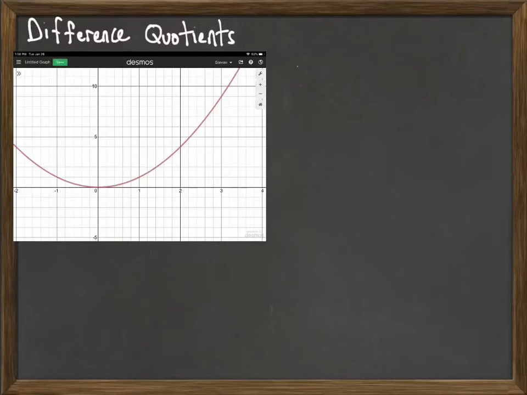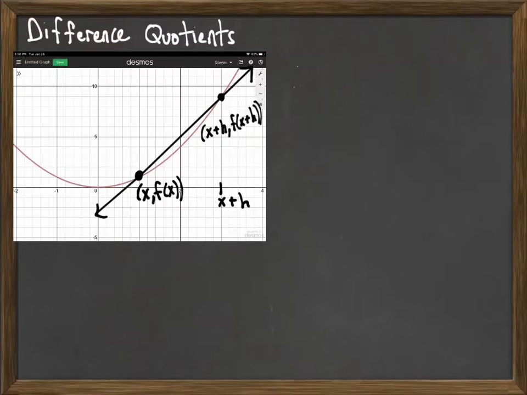So the idea is if you have a graph of any old function and we draw the secant line, this is a line passing through 2 points on our graph. We're going to label those 2 points x, f of x for our first point. And then we're going to go a distance over some other point. That would be an x value, x plus h. h could be positive or negative depending on whether we're moving left or right from the first point.